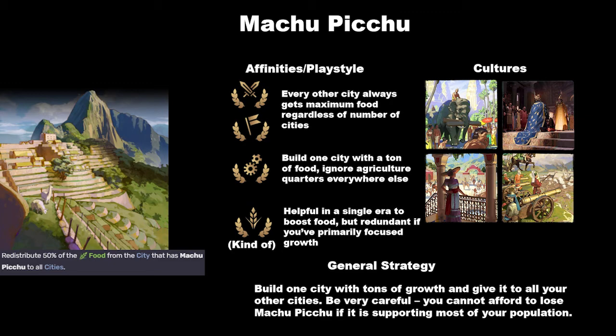So, unlike other wonders, where it is going to hurt to lose those wonders, Machu Picchu can ruin your entire game if you lose it, if you're relying on it to support your other cities. So Machu Picchu needs to be built in a city that you are 100% sure that you can defend. If you are losing the game or other players are very aggressive against you, you have a really long border with a bunch of other players that are all pincering you, that sort of thing, Machu Picchu might be too risky for you to actually build.